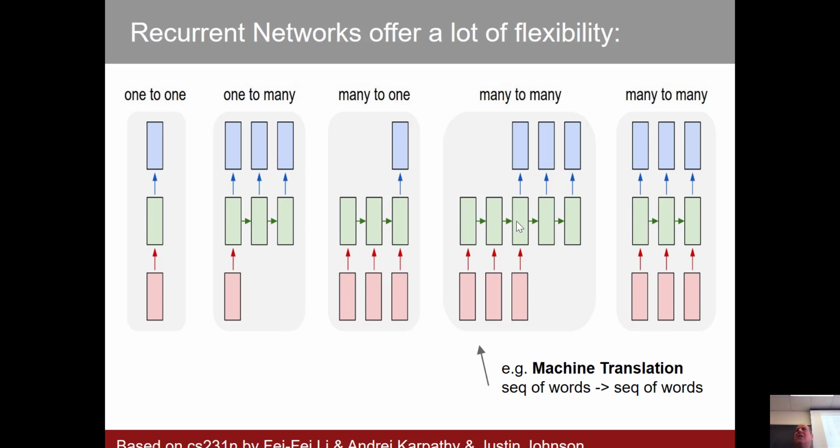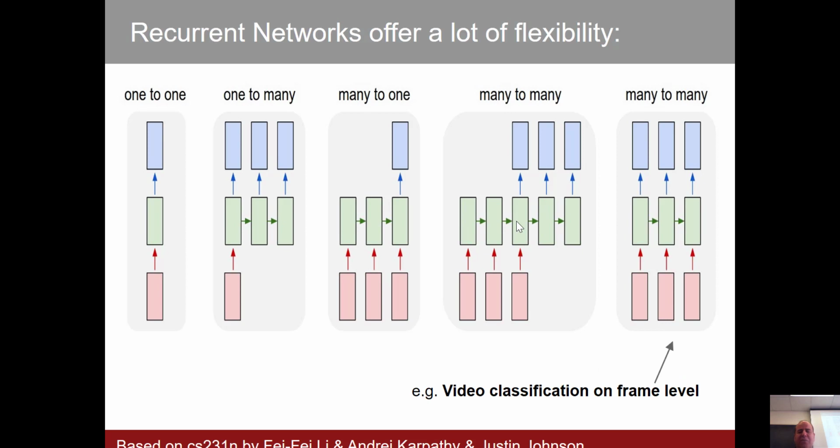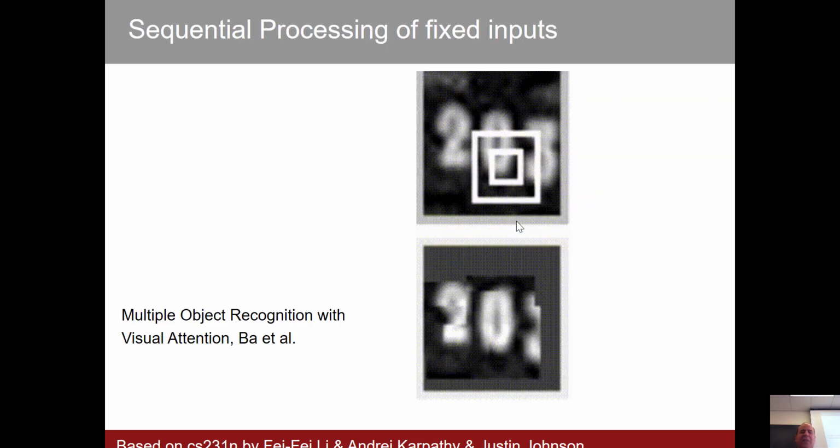Google has reported, I think a year ago, a system for translations called Google Translate, which uses these embedded recurrent neural networks to render translations among many languages. And one of the demos has been, for example, Chinese and English, viewed as one of the difficult translations. And this could also be used for video classification. You have a sequence of frames, you have classification of this, or again, it's a translation.